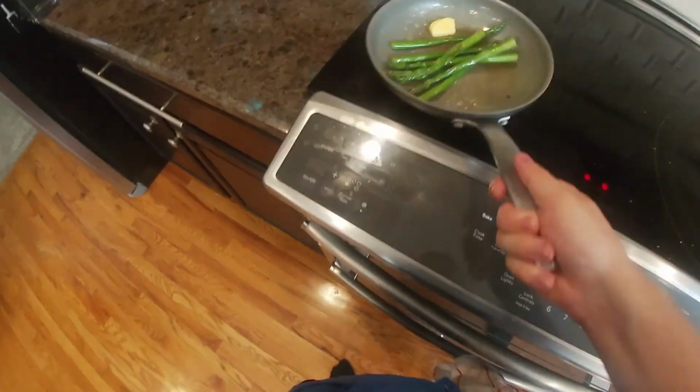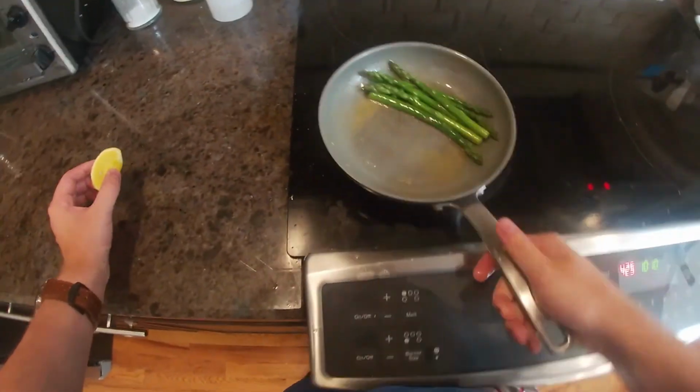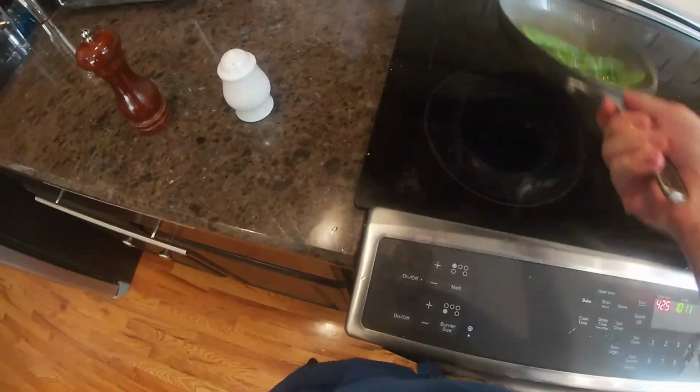Now your asparagus should be done, but to finish it off, just add some more butter. Apparently I'm Julia Child today. And a little bit of lemon juice just to brighten it up. In place of butcher's twine, I'm going to put a toothpick in one of the ends so it doesn't come unraveled in the oven. Go ahead and season your asparagus with salt and pepper, and then realize you forgot to put the herbs on your roast.